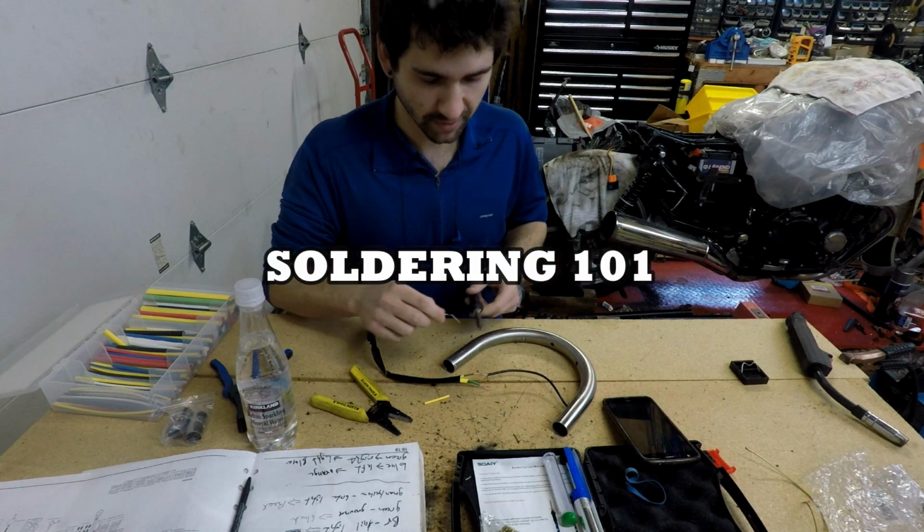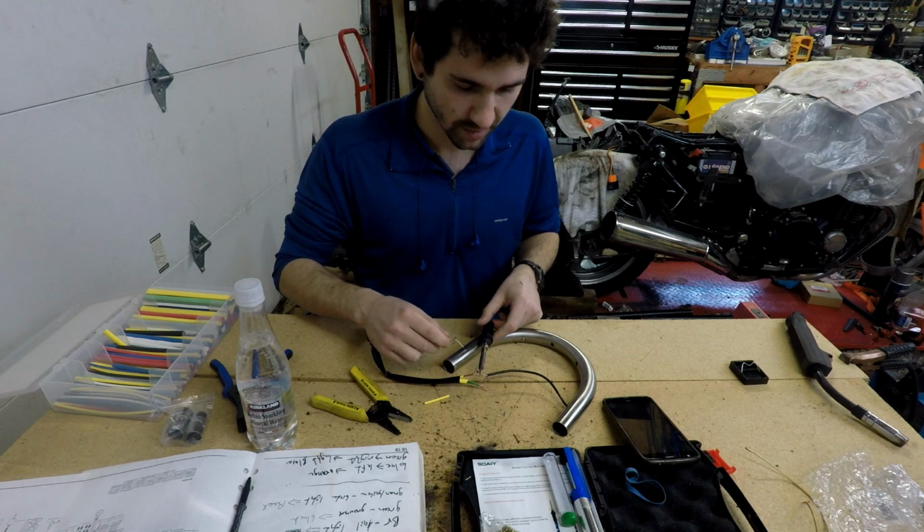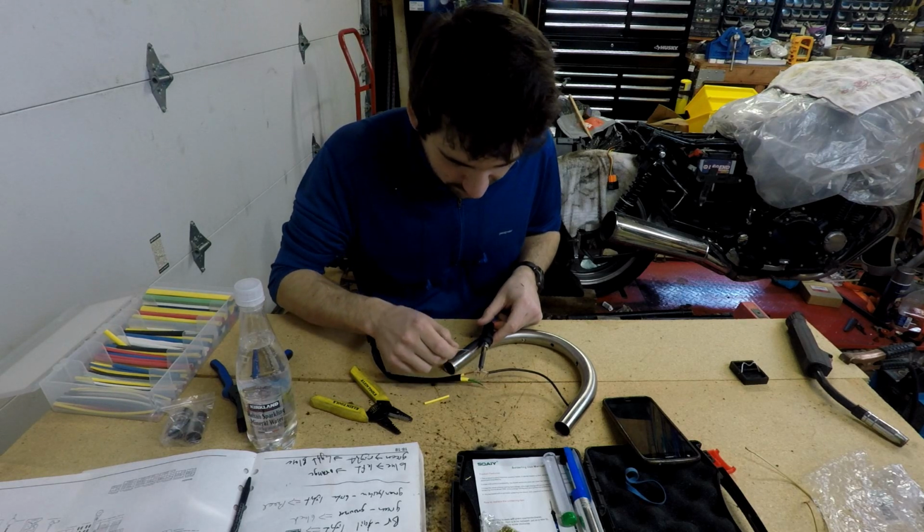Quick tip on soldering, you don't heat the solder, you heat the copper wire from underneath, and once the copper is hot, you apply the solder to that. That's how you actually get a good solder.